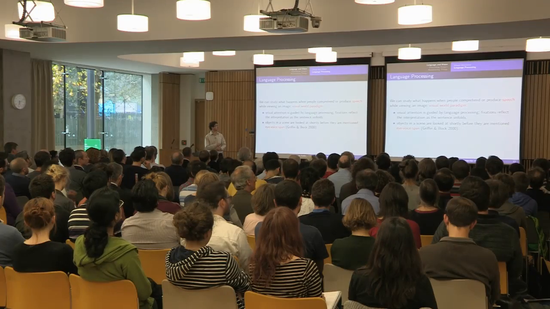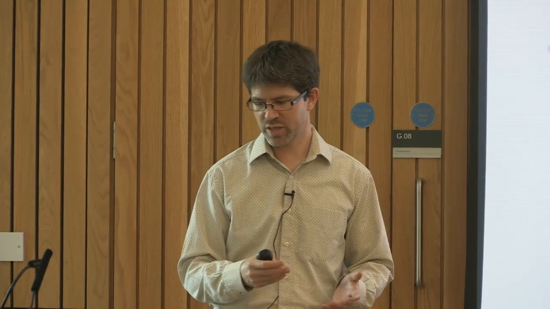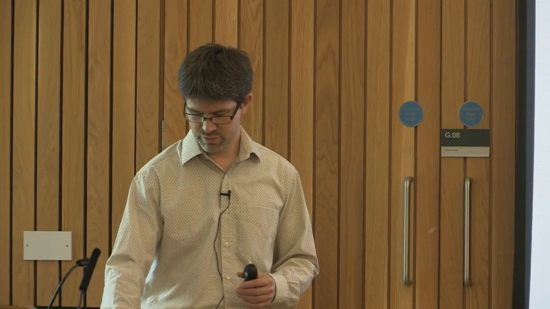So the bit of the sentence that they're currently trying to understand is reflected in the sequence of fixations on the image. And this has led people to develop an experimental paradigm called the visual world paradigm, where this relationship between language and vision is made explicit. And in particular, they've discovered something called the eye-voice span, which basically says that in an image, you tend to fixate the part of the image that you're going to talk about, typically 800 to 900 milliseconds before you talk about it. It's called the eye-voice span. So you look at an object before you mention it, basically. And this is going to be very important for the experiment I'm about to present.